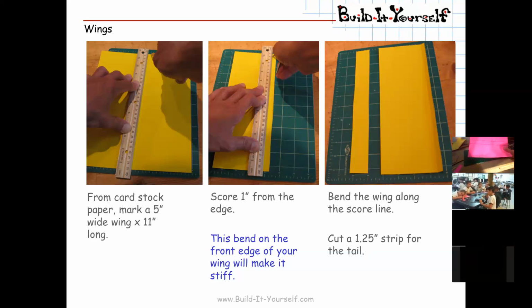Let's continue. Okay, watch carefully now. You're going to see the wing take shape. So I'm going to cut on the second line.